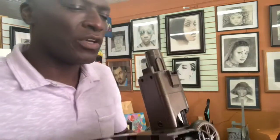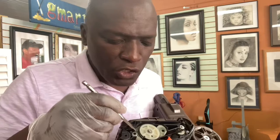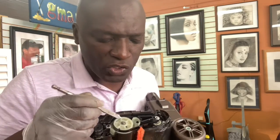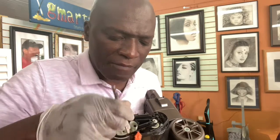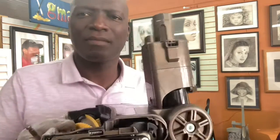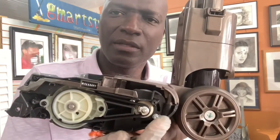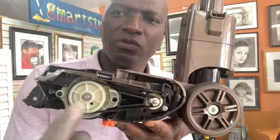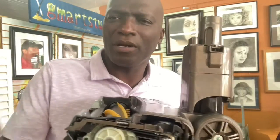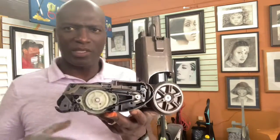Okay, so the belt is actually in each groove, so you don't just pop it off, right? But you should be able to slide this one. This is also grooved too. And if anything, you probably can, but this is what I recommend. You can loosen the screws so things can wiggle a little bit, and then you can pop it on and fixate it back. And that's pretty much what I'm saying with this.